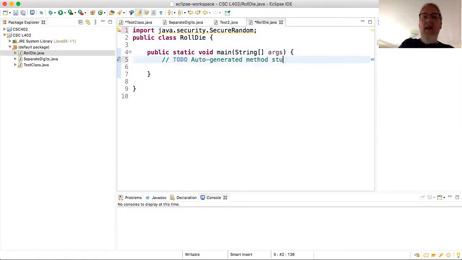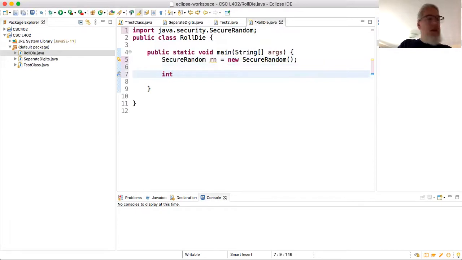We're going to start by declaring a new SecureRandom. Let's call it rn, for random numbers, equal to new SecureRandom. In this case, we're going to do an int frequency1 equal to 0.